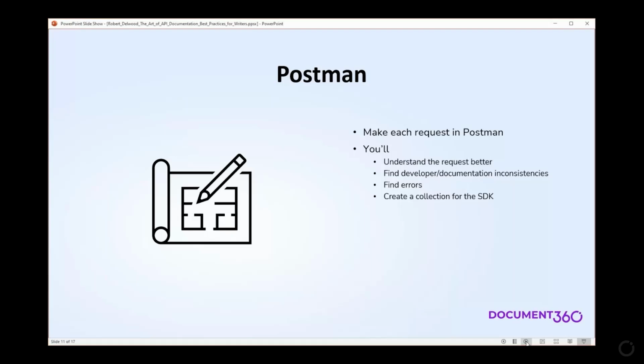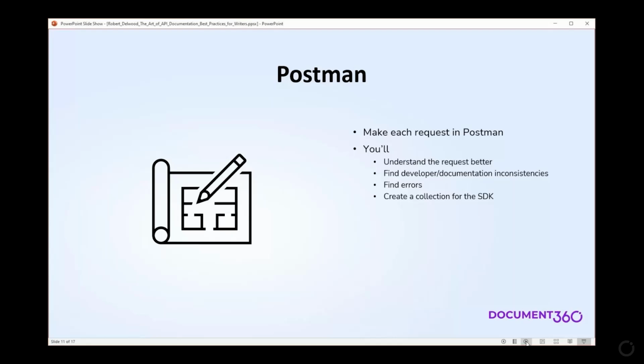That's what it's designed to do. It is critical that every API documentation writer makes all the calls themselves personally, preferably in Postman. That's the only way that they're going to truly learn what the calls are.